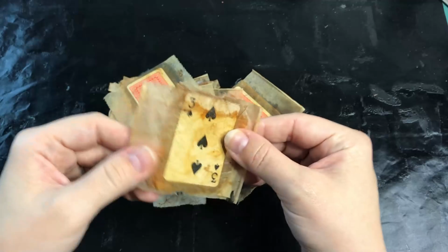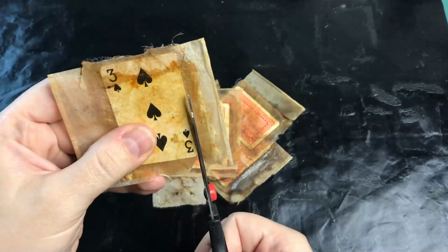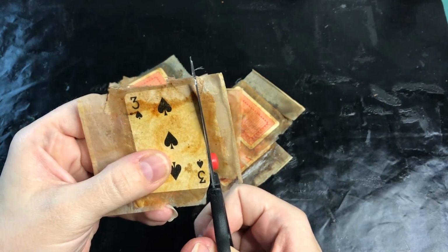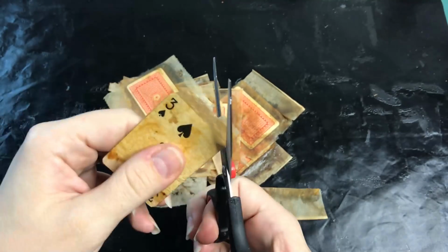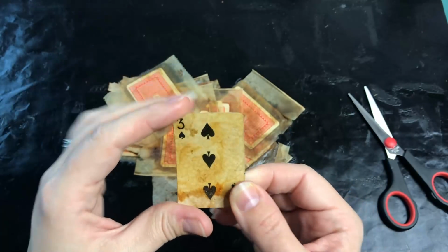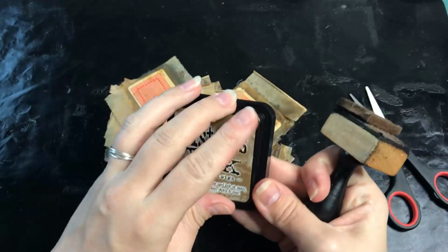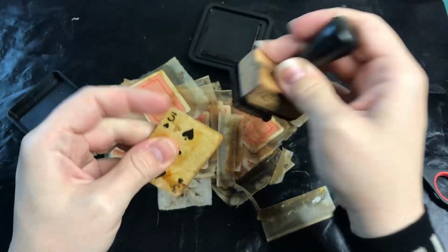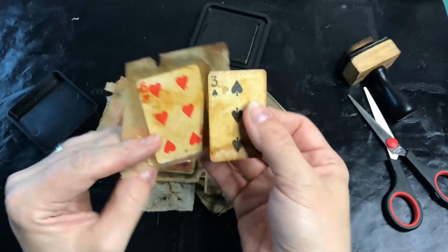Now that the cards are completely covered, I can cut away the excess. I'm just going to cut around the cards. And there we have a perfectly aged up card. Now if you want to go even more, you can always get some distress ink and go around the edges. There it is.